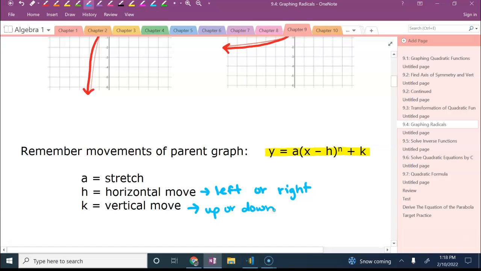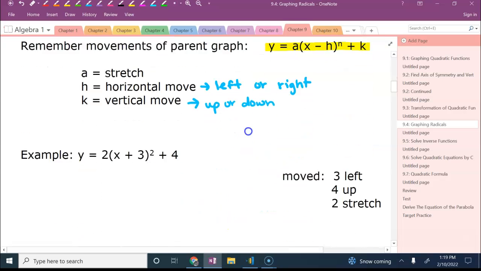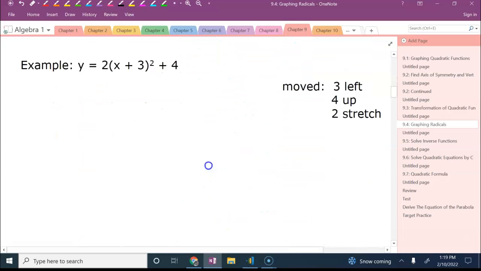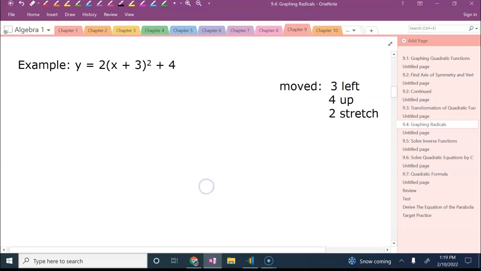So I want to go over a couple examples with you so you can see how you can still do some of these same things with those quadratics, but now how we can apply it to these other types of graphs that I've talked about also. So this is what we saw in section 3, where you had something written in that vertex form. Your 2 is in the A spot, your 3 is in the H, your 4 is in the K.